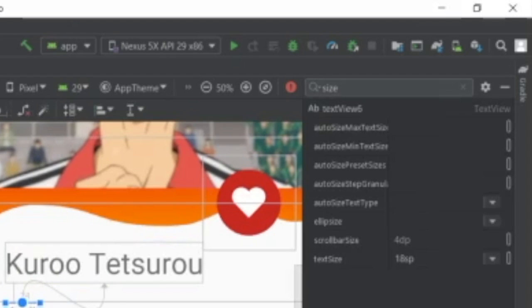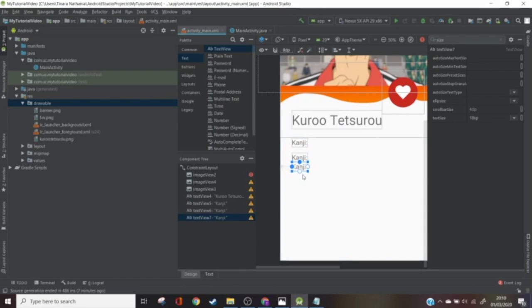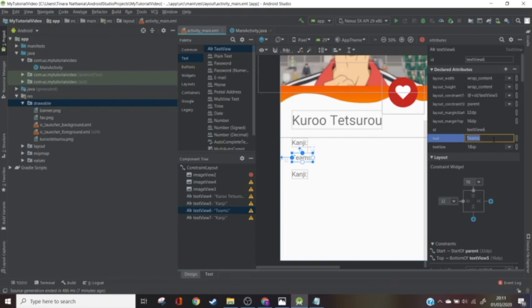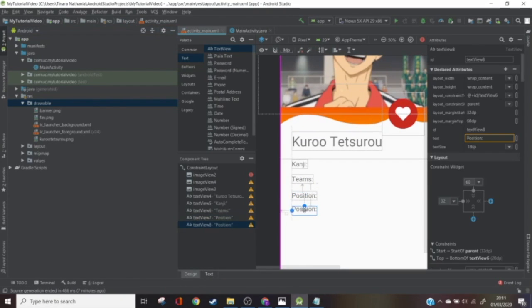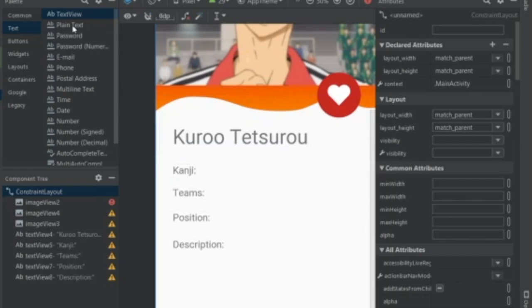But this time, the top constraint goes to the text above. And I'm just going to copy all of this and change the text. So make sure that the top constraint of the text goes to the bottom constraint of the text on top of it.